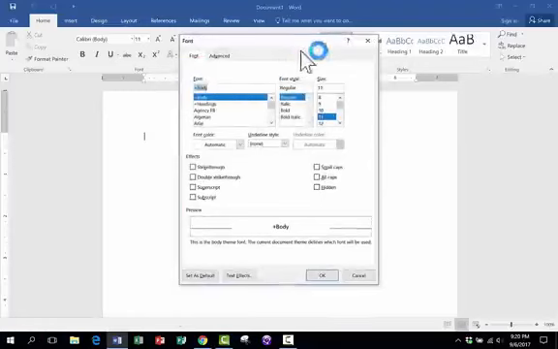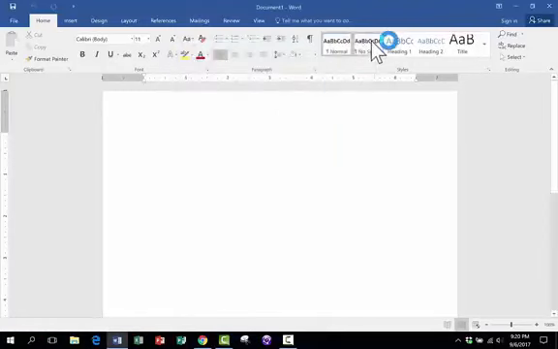So in this tutorial, we have gone over all of the basics that you need to know, all of the essentials that you need to know to start using Microsoft Word. Whether you're a teacher, whether you're a student, a business person, or you're just using this on your own at home, Microsoft Word is very powerful. You can use it to make all sorts of things. And what I've given you here today is just the basics to help you get started with a few little bonus tips and tricks in there that are a little bit more than basics. So in the future, I'd like to make an advanced Microsoft Word tutorial, so watch for that.